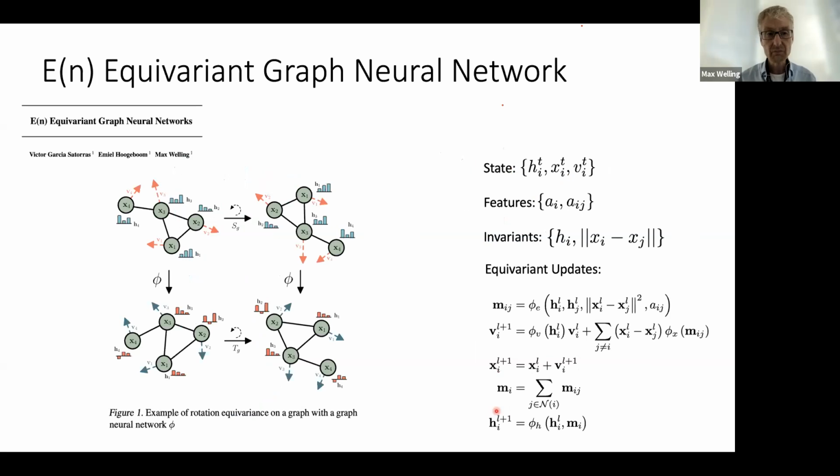Now, then we became interested in modeling molecules with graph neural nets. And then, of course, we had to combine the idea of a graph neural net with the idea of equivariance, right? Because a molecule, here you can think of this maybe as a molecule. So there are some invariant features, some properties maybe of the atoms here. And there are some vector features, for instance, a force or a velocity.